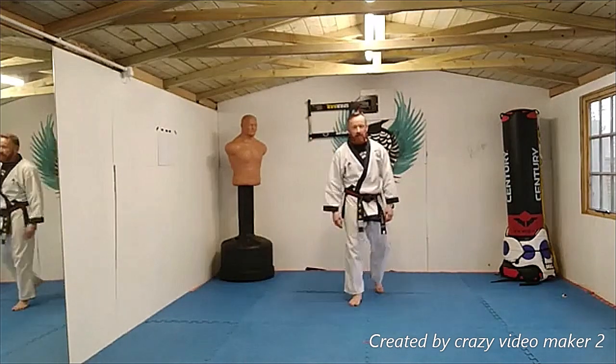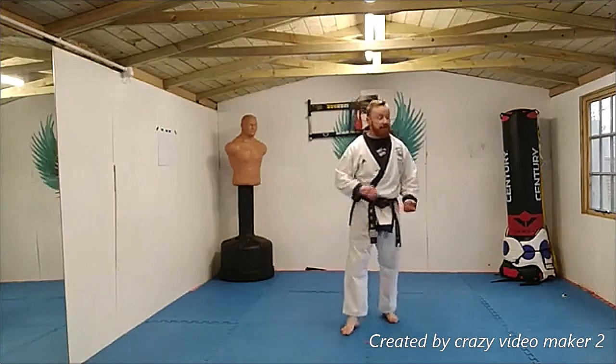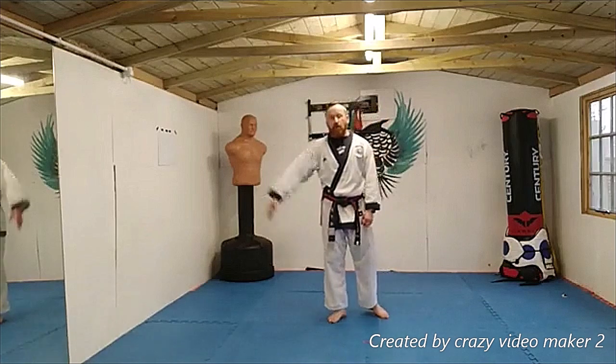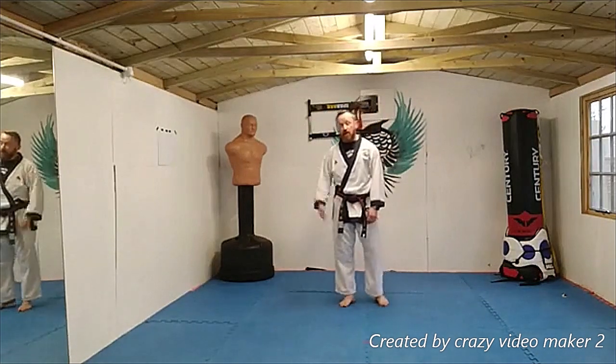Okay? Sardan's my favourite piano form, so it's well worth getting down, because especially that centre sequence where you've got the side kick and elbows, that appears in black belt form. So you get this early on, it's going to help you a lot in the black belt stages. Right then. Okay. So we're going through Sardan now.